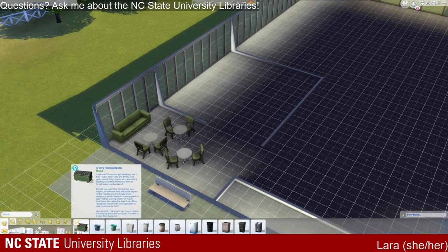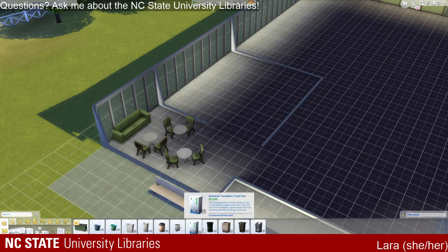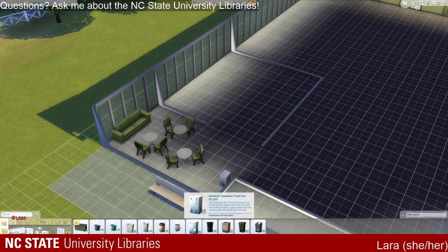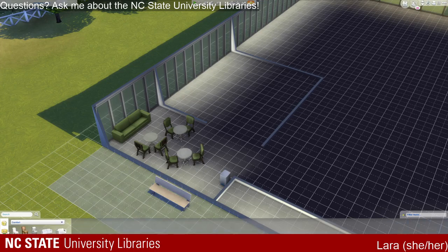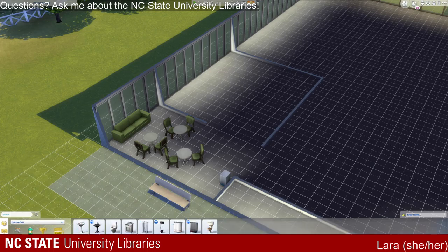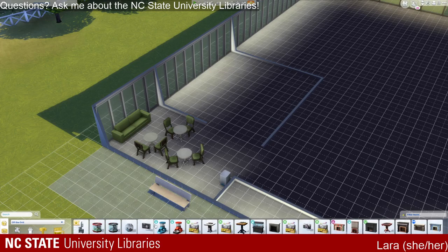Okay, trash cans. Ooh, a very fine dumpster. Well, that's not exactly the trash can that we have in there, but this kind of nano can totally fits the theme of Hunt. So I'm gonna put these nano cans here. Wait, I got the eco-friendly pack. There should be some recycling bins, I bet. Because eco-friendly, hello. Let's see. Would it be an off the grid? No.